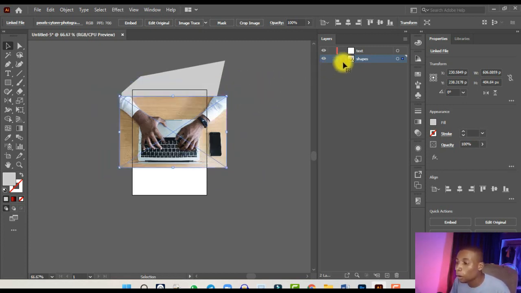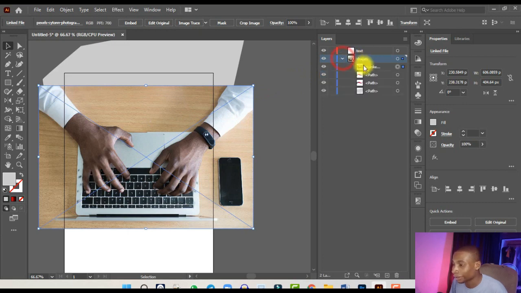So it falls inside the shapes layer. Just as you can see here, the stuff here is a linked file. One thing you should understand about Adobe Illustrator is that once you import an image in Adobe Illustrator, it comes as a linked file, which means it is linked with your PC. If you delete that picture off your PC, it's going to delete itself automatically from Adobe Illustrator. But if you embed this image in Adobe Illustrator, you can't lose it. Even if you change the folder location, you can't lose it.